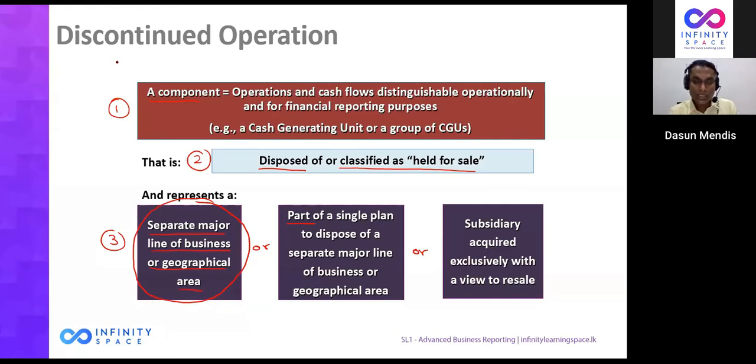Then looking at the accounting aspects of the discontinued operation, let's say during the year you disposed of the power sector or you classified the power sector as held for sale. Then the results of the power and energy sector you have to show separately from the continuing operation. So the total profit you have to divide. What is the profit or loss from the continuing operation and what is the profit or loss of the discontinued operation? You have to show separately. Okay, so look at the presentations under SL1, because they are talking about some divestments, non-value-added activities.